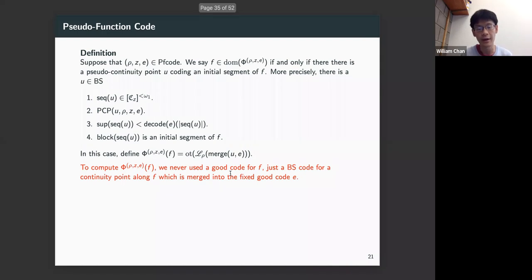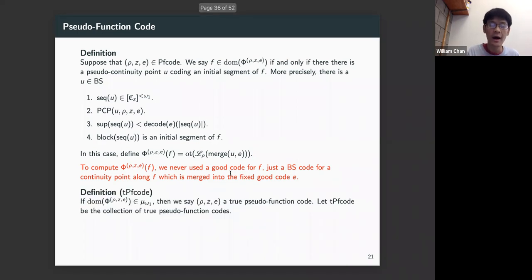Then I took that BS code and merged it into the one single fixed good code E, which was fixed at the very beginning, right? So I merged the BS code for a pseudo-continuity point into the fixed good code E, and then asked what happens under the Lipschitz function, and that gives me the value of the function. So I never needed to have a good code for f to compute the value of this function.